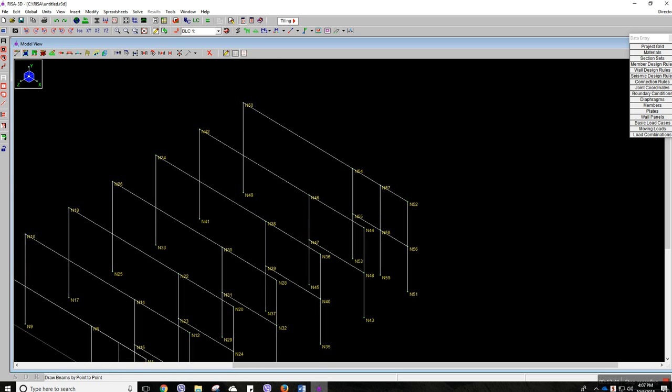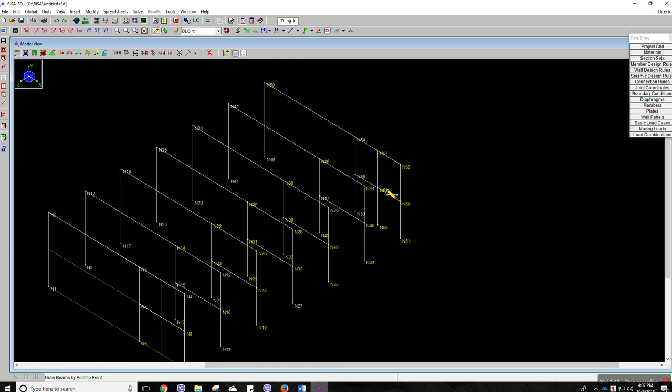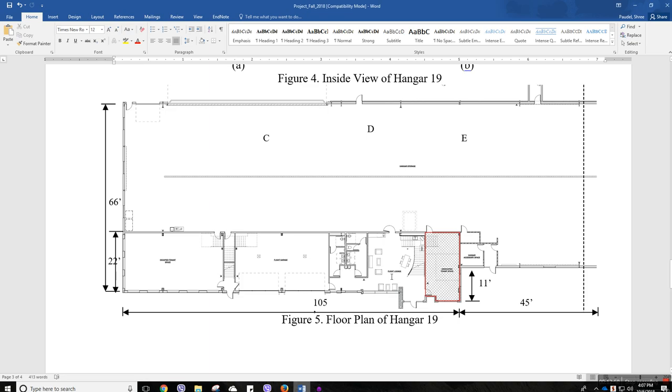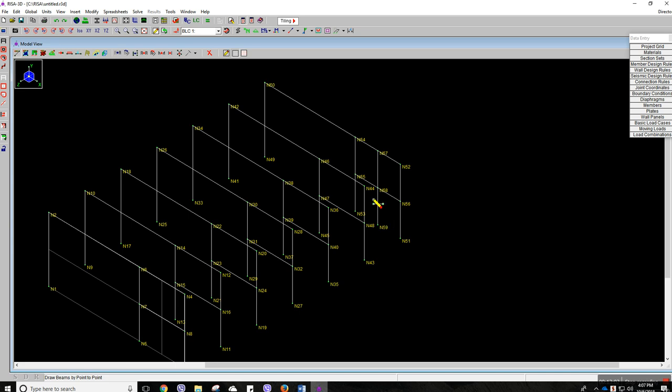So now we just need to copy this part to extend that one, right? Let's see the project statement again. So here we have 45, but there is one column in the middle, so there are 2 spans of 45 divided by 2, that is 22.5. Okay, let's go to Risa 3D again, and we just need to copy these 2 only, because here all the structure is selected.